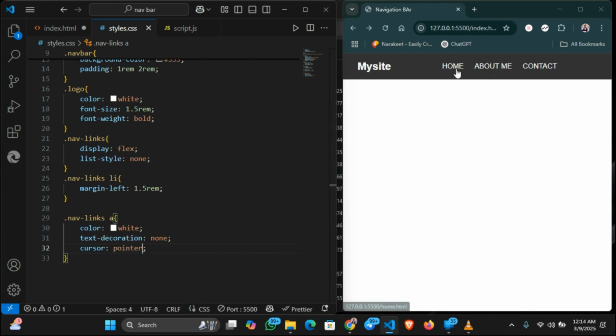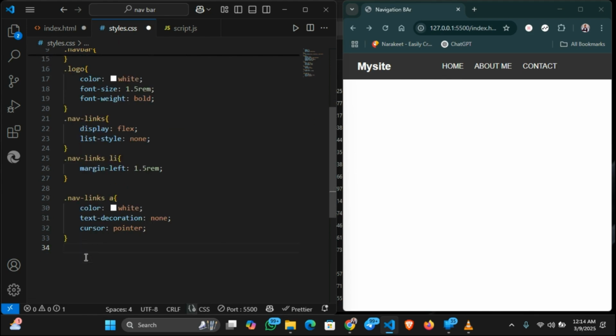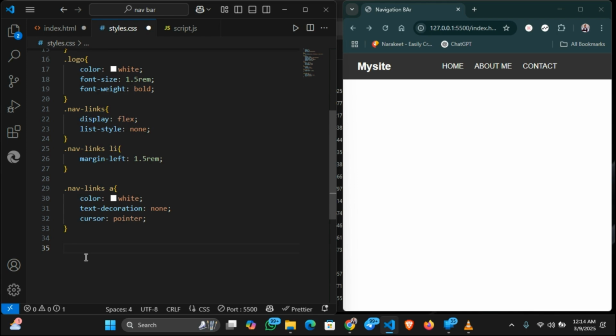Okay. Now let's get to styling our hamburger menu.